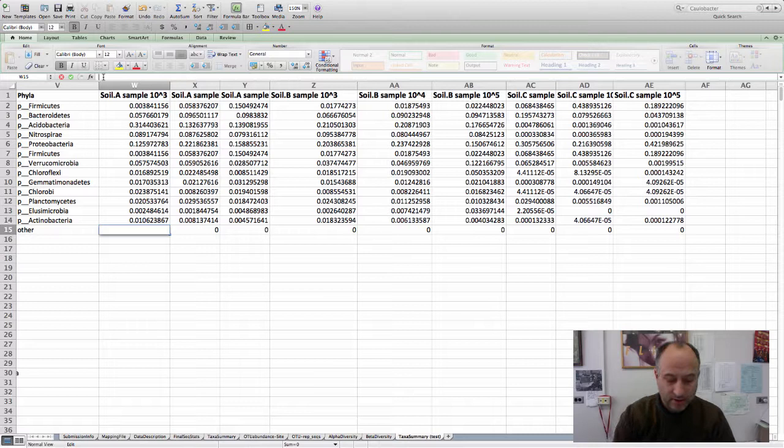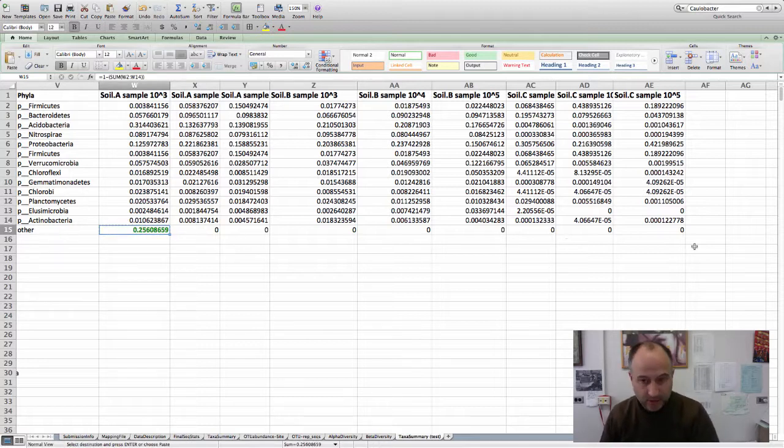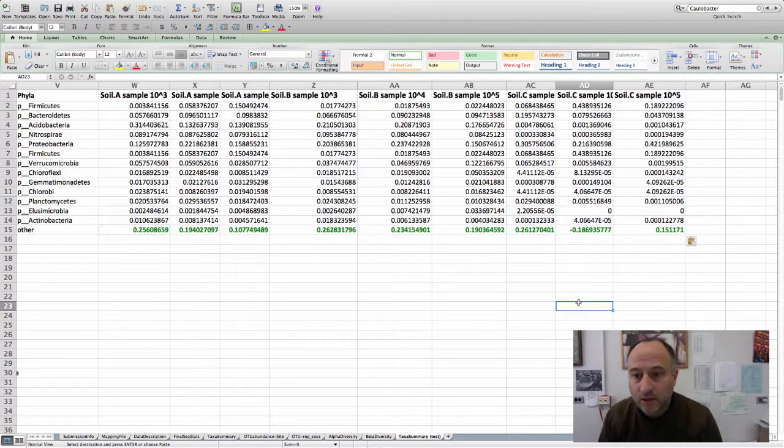And so our other is going to be equal to 1 minus the sum of that, close double parentheses. Okay. So that's fine, and we can copy that all the way over. So now we have our other.